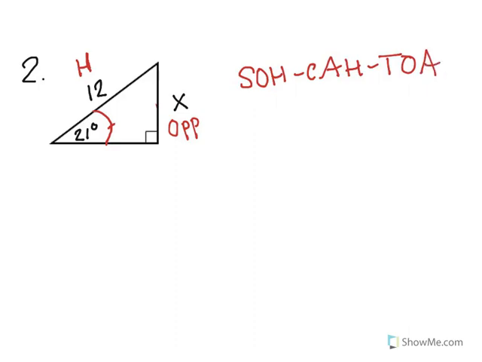How we pick sine, cosine, or tangent is by looking at these labels. We just labeled our triangle, so we labeled H and O, hypotenuse and opposite. So looking at SOHCAHTOA, you should see that first part, SOH, sine equals opposite over hypotenuse, so that matches up with our O and our H. So we're going to use sine.